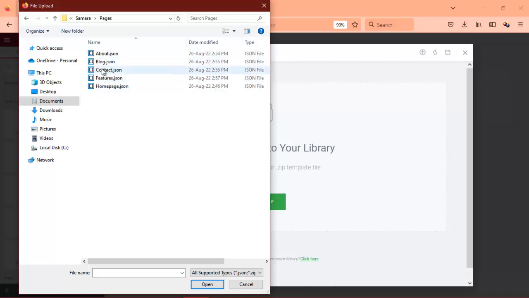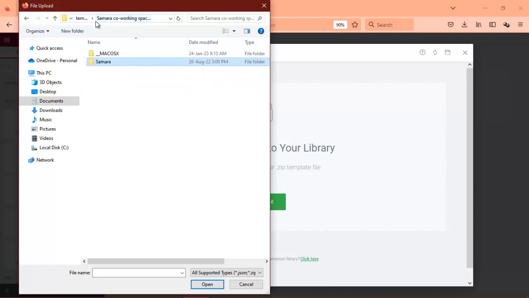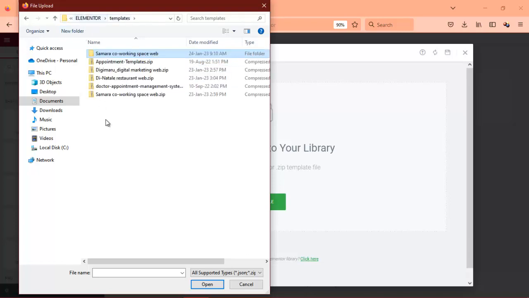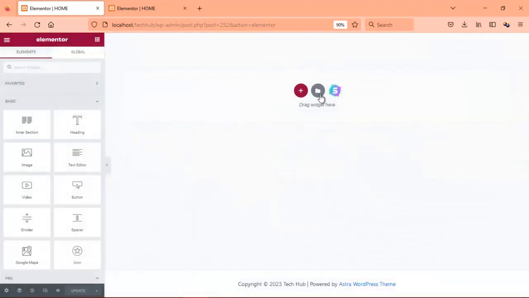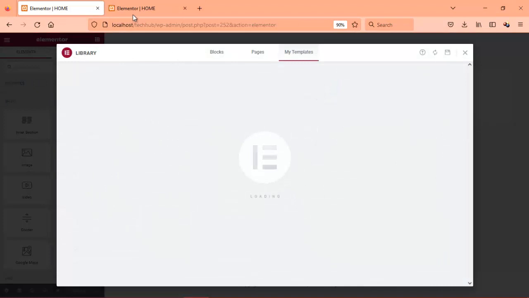But these are them separately. If you want to start importing separately, you can. Or if you want them to be installed all together, you just tap on the zip file and it's going to import everything at once. So I already have it installed. All I do is, this is the home page. Right, we're on the home page.